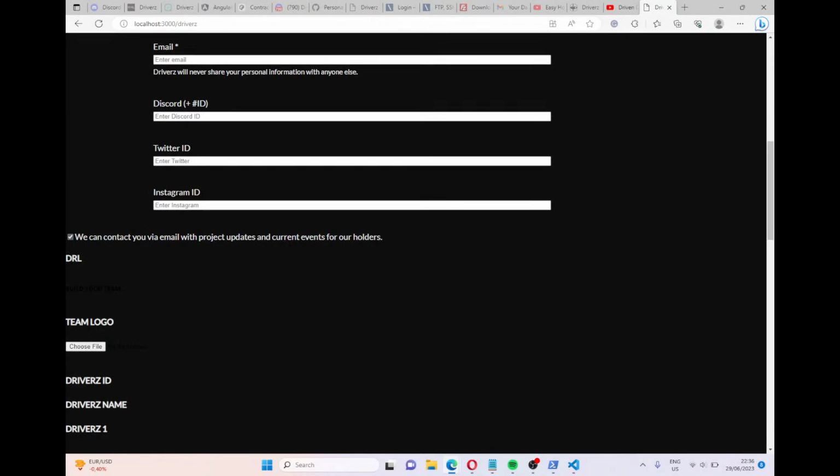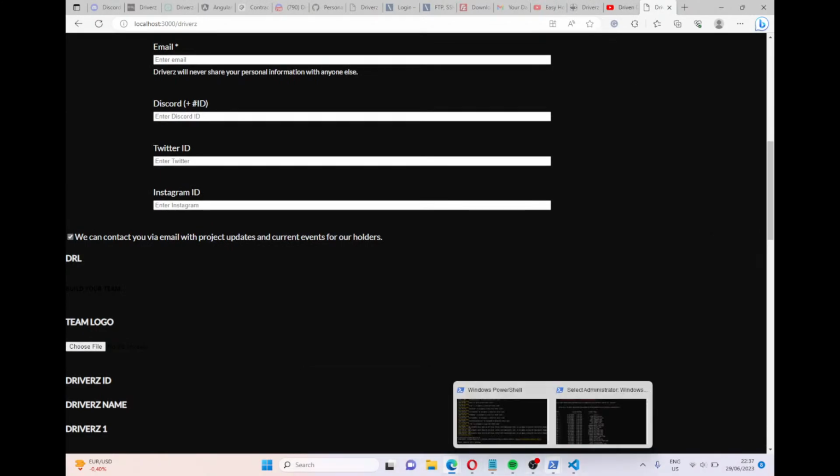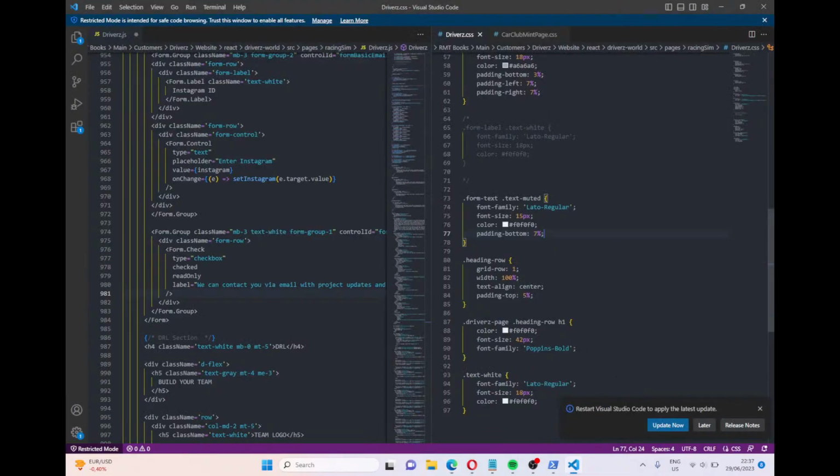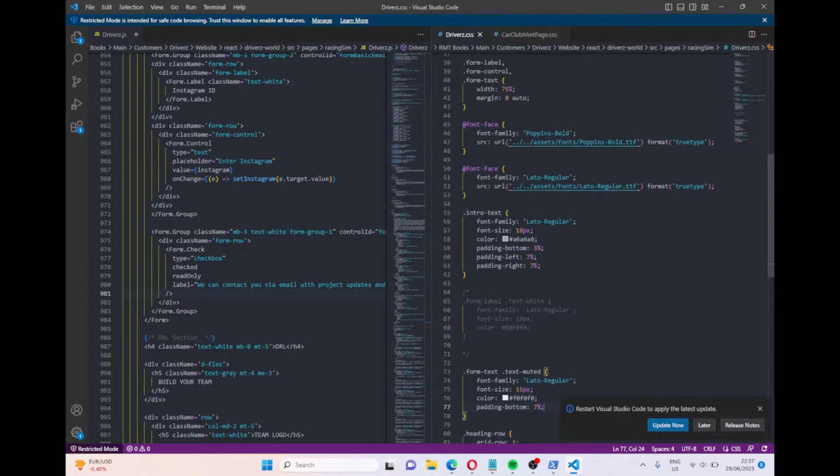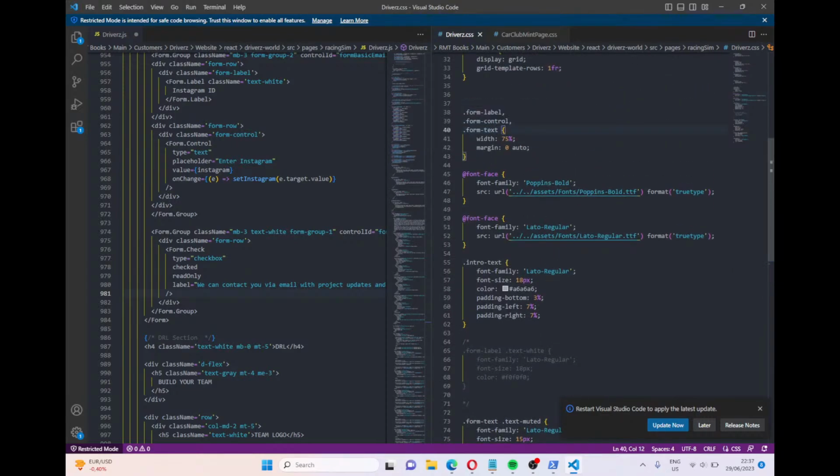Now what we're going to do is move this checkbox over. And that will be right here. So we're going to comma this.